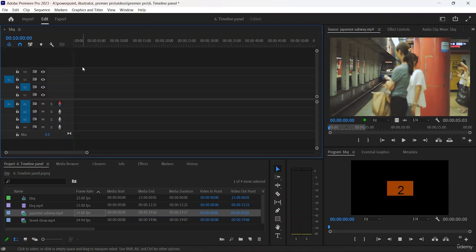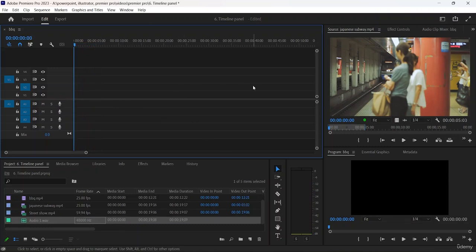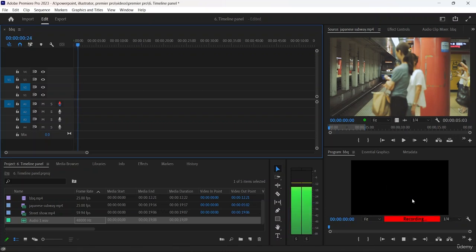It will record your voice and it will show a timer over here, and now you can see that it's recording my voice. And now what you will see is basically when I select this option for voice record, it will show me a timer first, and then it will just record my voice automatically into the videos and audio files if I have them available. So this is what the voiceover option basically does.